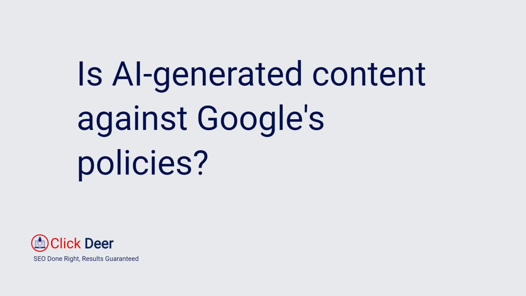So, with that said, the main question for us today is: is AI generated content against Google's policies? As more and more content creators turn to automation and AI for content creation, it is important to understand Google's stance on this issue. In this video, we will explore Google's guidance on AI generated content and what creators need to know to ensure they are following the right approach for success on Google search.